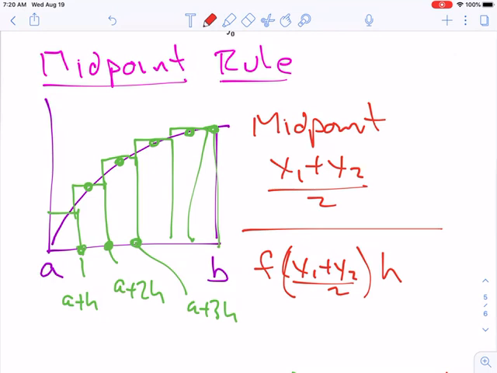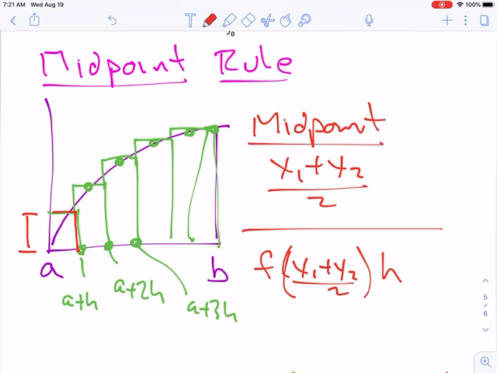Okay, so this first rectangle right here, to evaluate the height of that rectangle, it's simply the function value. That's something you learned in Calc 1. The function value is the height of the rectangle, but it's the function value where the function crosses the top of the rectangle. Now in Calc 1, sometimes that would be the left endpoint, the right endpoint, or you probably learned to do it with the midpoint. And that's what we're going to be doing now, is using the midpoint.